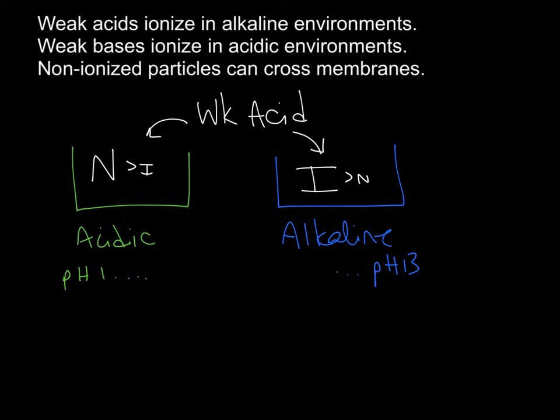But in this situation, remember, what we're saying is the environment in which the direction is going to favor, on the acidic side of things, moving into a non-ionized state. And once we start to get into an alkaline environment, we're going to favor the ionized state. So what we're really talking about is either side of the pH at which the non-ionized and ionized are perfectly equivalent. We know what that is. That is the pH that equals the pKa by definition.